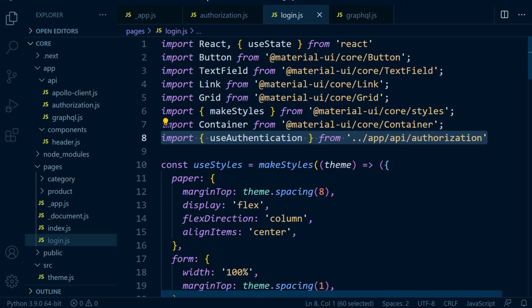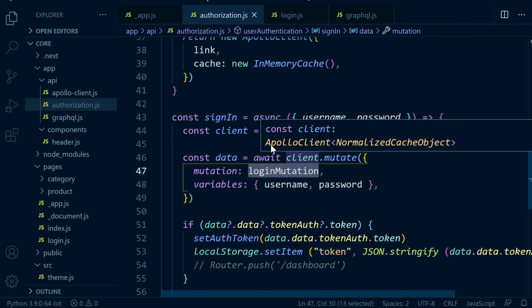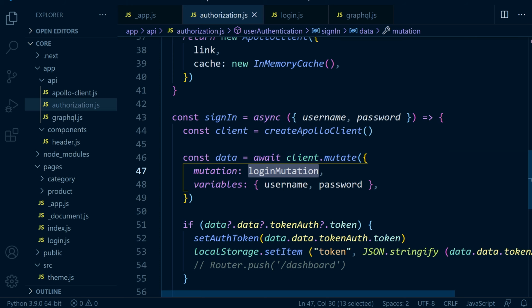Okay, so there's a lot going on, and we're moving backwards up to here. This is the sign in. So you can see that we're now in this function. We're going to pass in the username and the password. That's then used as the variables so that we can fire off this mutation and check against the Django database whether the username and password exist. At that point, it will send us a JWT token, and then we're logged in.